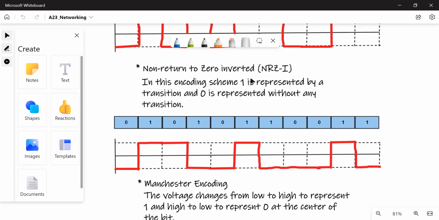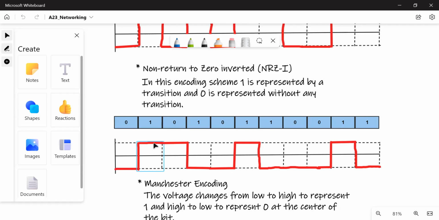So 1 means you have a transition. Transition means if it is 0, it will change to 1. If it is 1, it will change to 0. If it is 0, no change. Assuming that you start with the low voltage, when you say 1, you need a transition. When you say transition, you go from low to high.